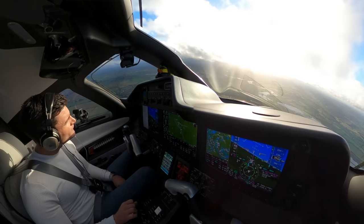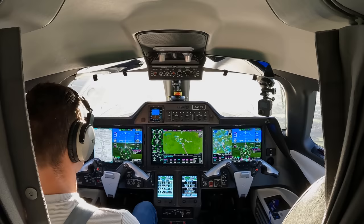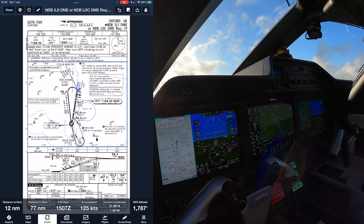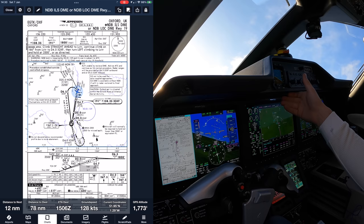Nice bit of sun in my eyes, but fingers crossed once under the cloud, that will disappear. Okay, so glad they've started to come in, expect to call the localizer very shortly. Okay, out green, 1800 feet. We've selected 2005 for the missed approach if we need it. Localizer's coming in. Turning on quite nicely. Cleared for the ILS, no other radio calls needed. Heading synced.